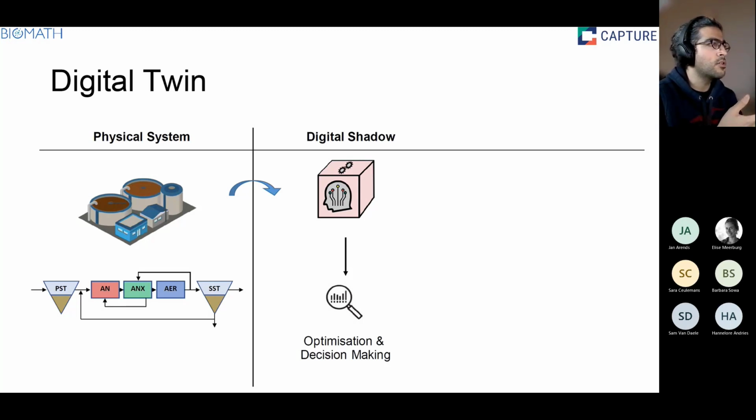In this case, we are collecting historical data of the plant. We develop our models based on those historical data, calibrate and validate our models, and then use them for optimization purposes. Some people call this a digital shadow, so the main idea is that it is not in real time. It is just based on historical data. We use it to study and understand the system and improve our decision-making procedure with the physical system, and that's it.